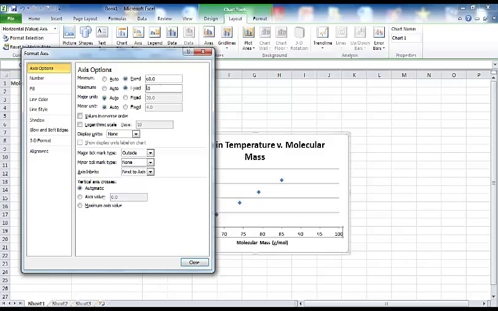Typically when we're graphing, we want the graph to take up as much of the graph space as possible. Additionally, the major units are listed, and we might want our units to, instead of counting in 20s, maybe counting in 5s would be better. And our minor unit would be best to change that to 1s.